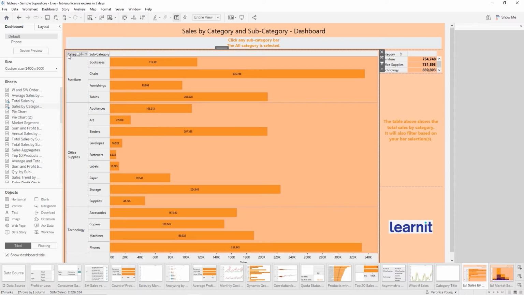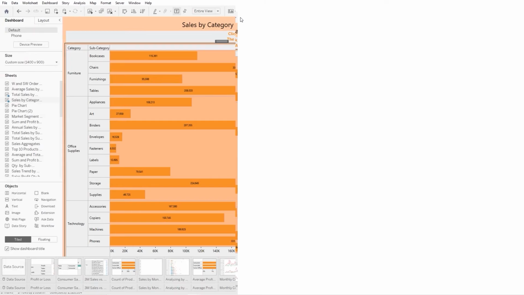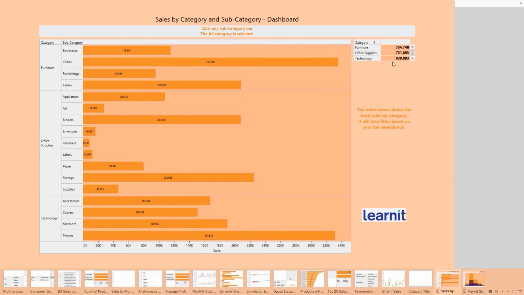So if we wanted to show our managers these two dashboards, we could use presentation mode, which we used in sheet view. So I'm going to go ahead and click it on the toolbar. And so this dashboard comes up, right? And the managers can look at it and give their thoughts on it.